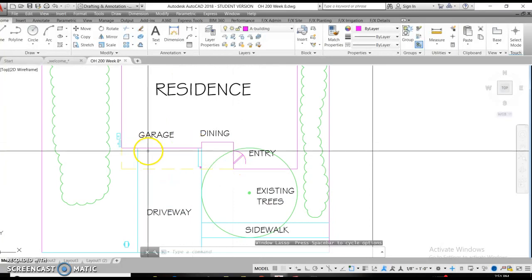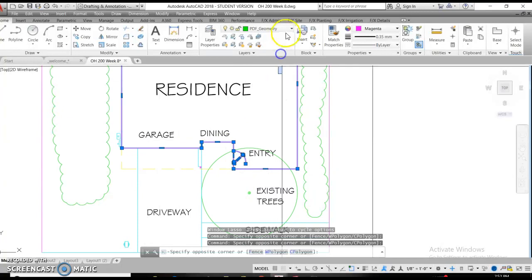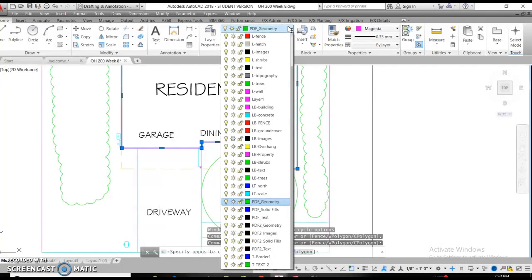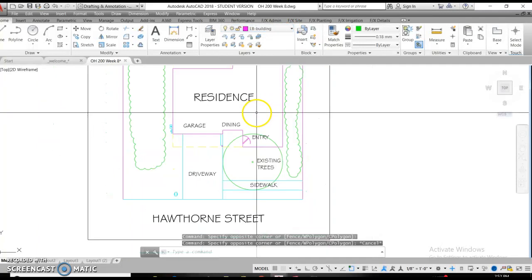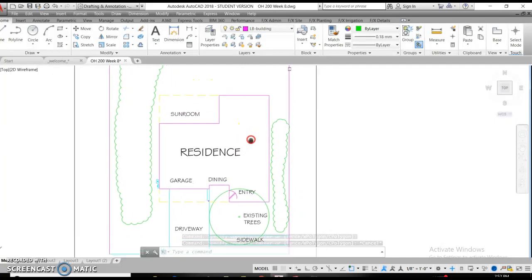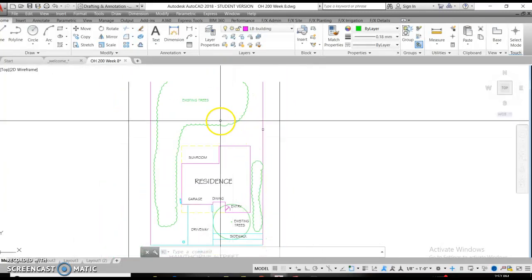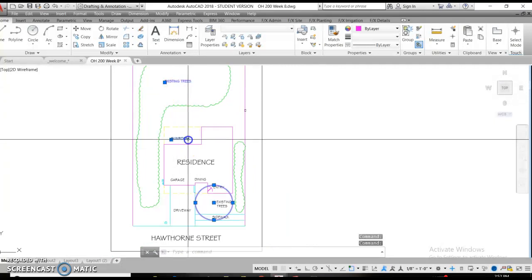Okay, we want to make sure that we get the building. And let's put the door on the same layer for now. A lot of times you're going to want to put it on its own layer. That way you will have the opportunity to change the thickness of that line and turn them on and off. But for this project, that is sufficient. Now we're going to select all of the text.